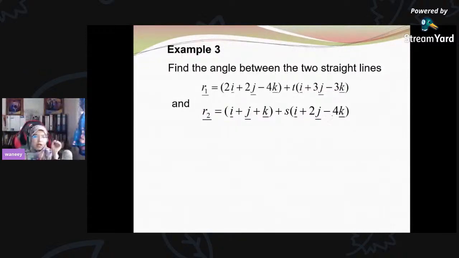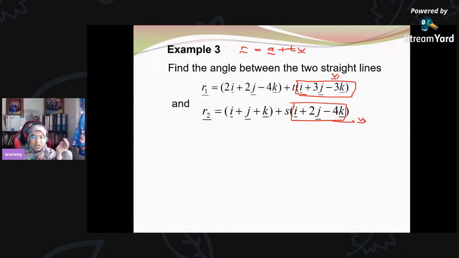So do make sure to take out what is the direction vector for each line, and then we're going to calculate the angle between the direction vectors of each line. The formula for the equation of a line is r equal to a plus dv, so I simply need to find the vector multiplied by the parameter. For r1, this is the direction vector, so I'm going to call it V1, because this is r1. And then i plus 2j minus 4k, I'm going to call V2. Again, why? Because this is r2.